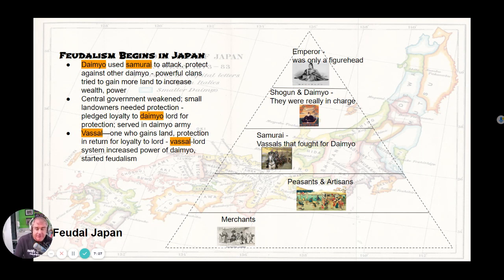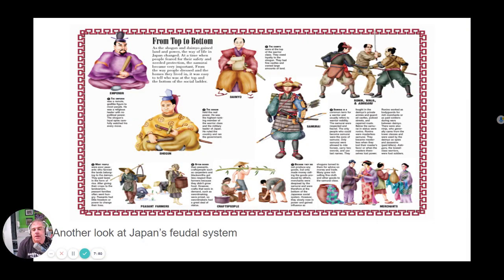You had the king in charge, except the king was really in charge and wasn't a figurehead. But still, if we're comparing the two, we have the king in charge, and then underneath the king we had lords, which the lords here in Japan were called daimyo, and then underneath that we had the knights, or in this case the samurai, same thing, and at the bottom we have the peasants, the serfs. Some more information about that, go ahead and read through this slide after you watch the video.